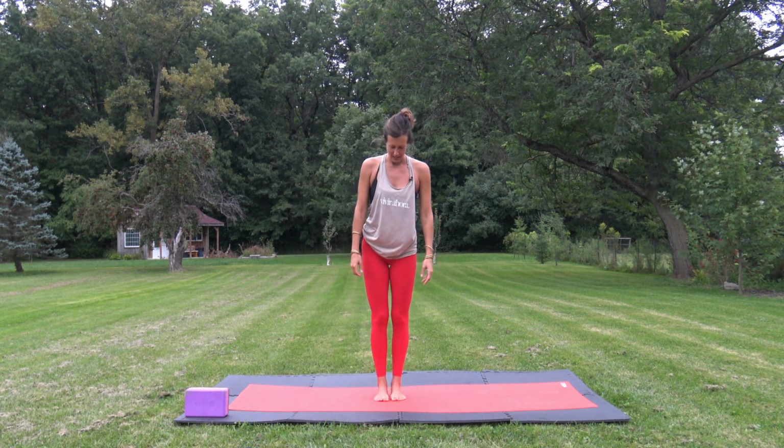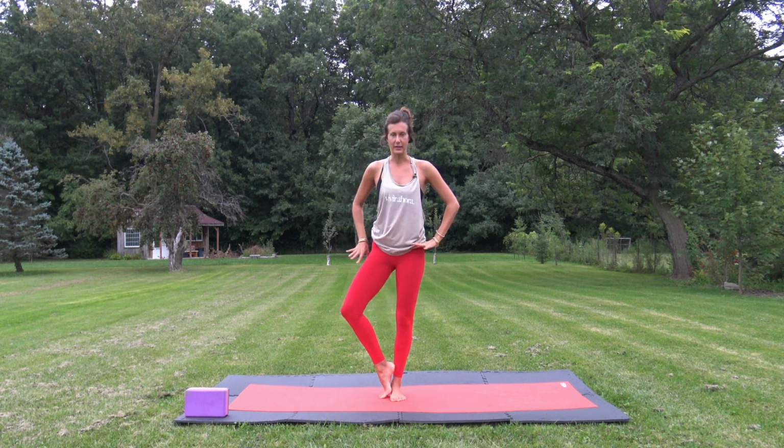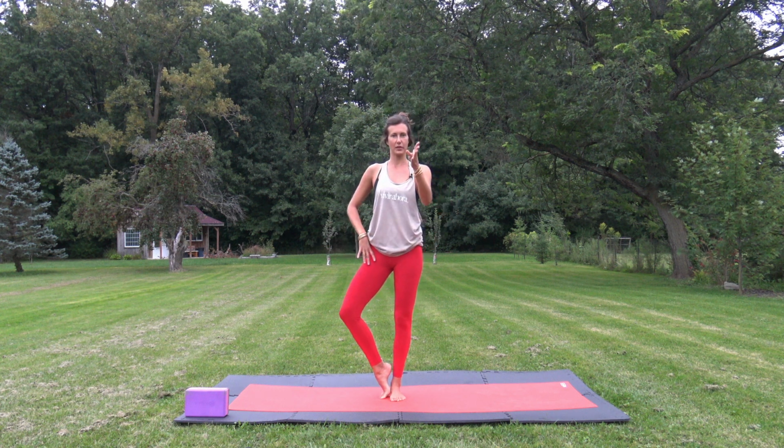Now we'll come into a tree pose. We'll make it a little more challenging by adding in a little sway. So just take your hands to your hips, lift your right heel off of your mat, and then turn out from your glute, your right knee out to the right. Find your focus with your eyes.